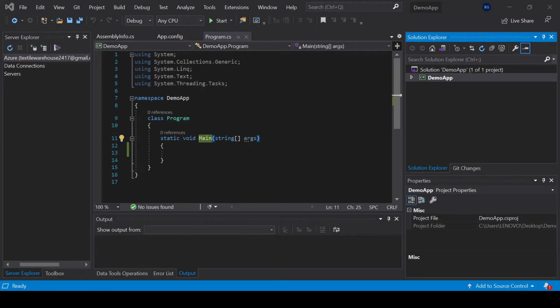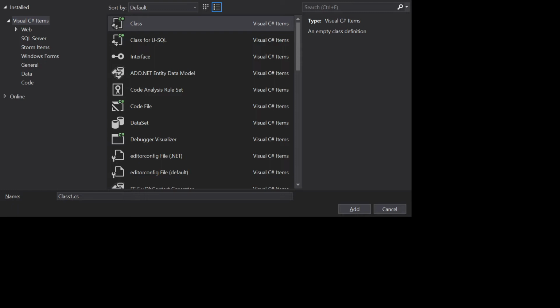So this is my Visual Studio. Now right click on the project name, go to add, new item, and after that you will be able to see something like this, and from here you have to add a class and name it student.